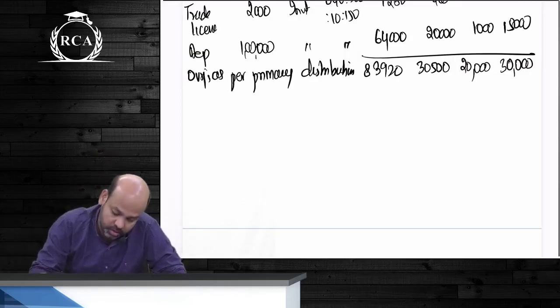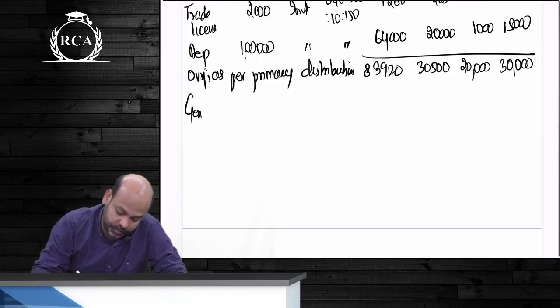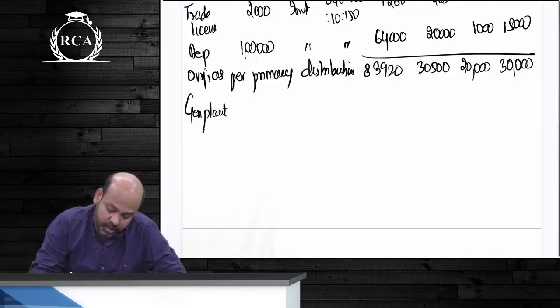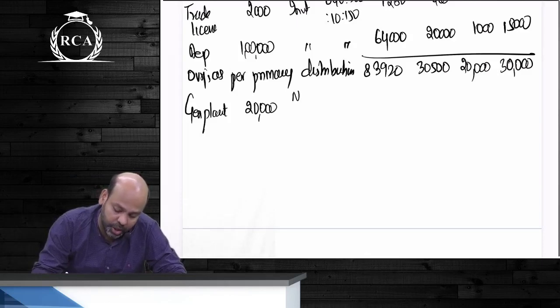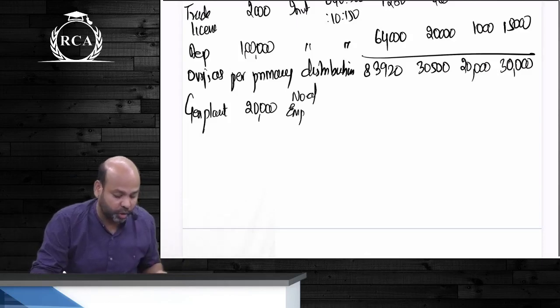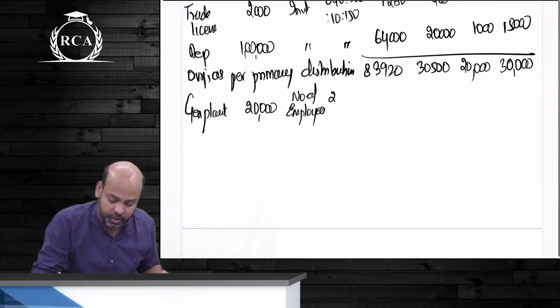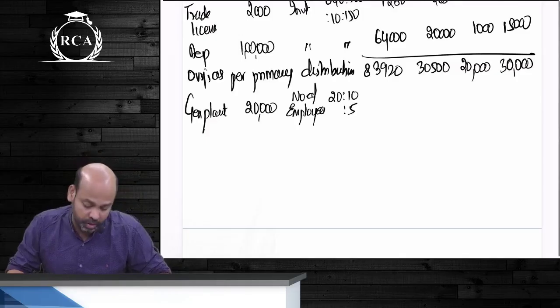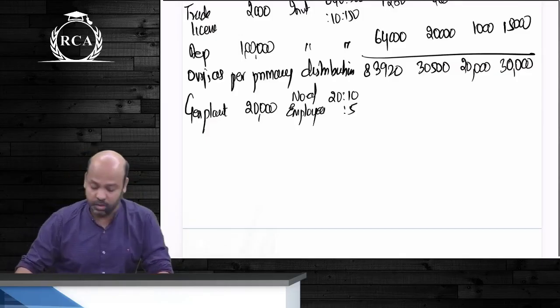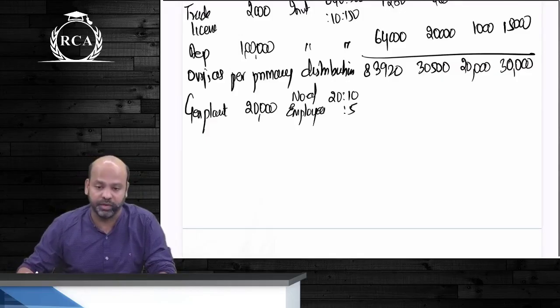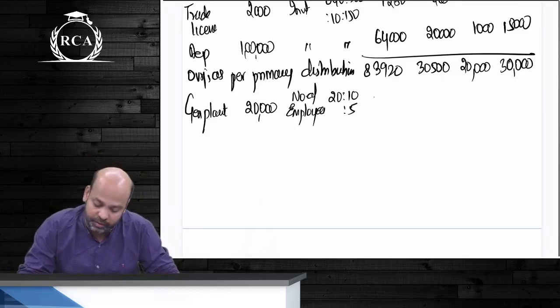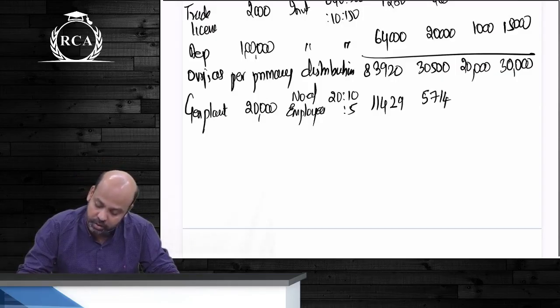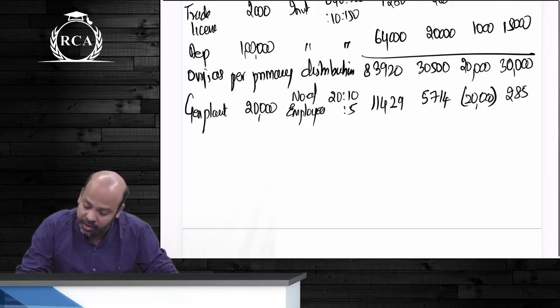चिल्लाओ मत. हाँ अरे general plan beta 20,000 rupees will be reapportioned on the basis of number of employees. You will take number of employees, guys, of the production department and the other service department. That will be 20:10:5. So how much will be the amount of reapportionment beta? 20,000 into 20 divided by 35. 11,429. So this will become 5,714. And last wala beta 2,857.